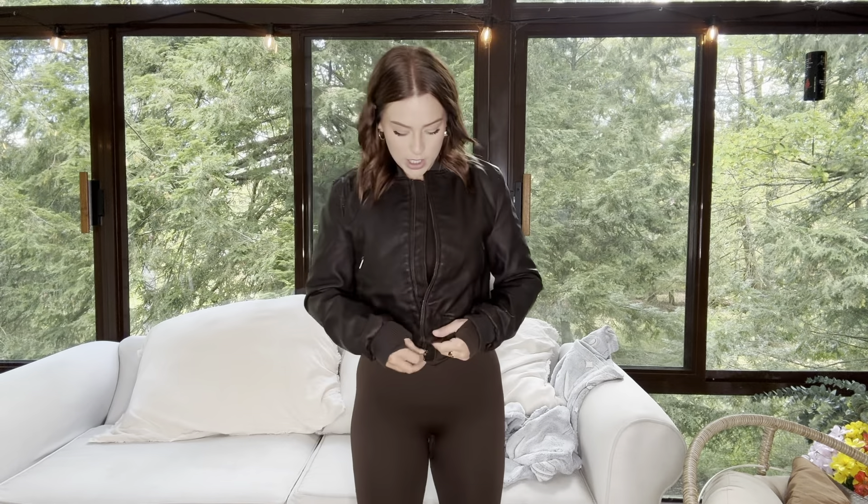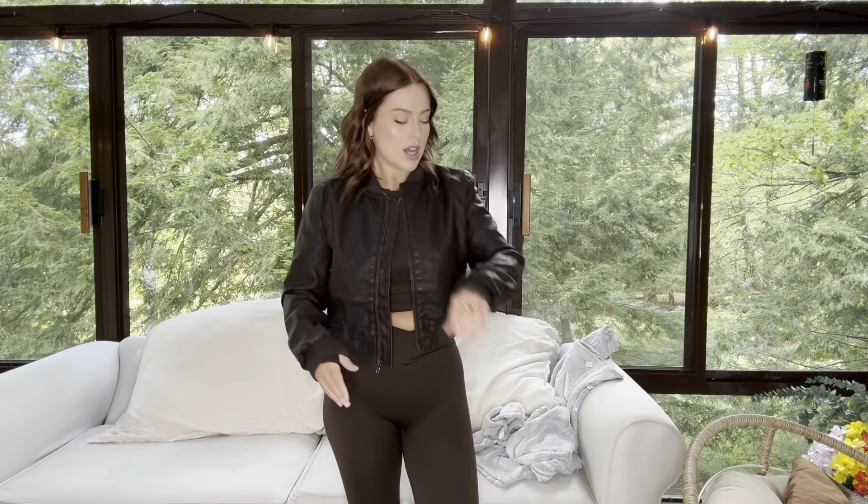Here is this brown faux leather bomber. It's not hugely different from things I already have, but I like that it doesn't have a huge collar — just your standard bomber. I think it's really really cute; you can wear it open or closed. I love where the crop hits, and it's a nice neutral, slightly cool-toned brown color. It looks very expensive — a really nice piece to throw on.